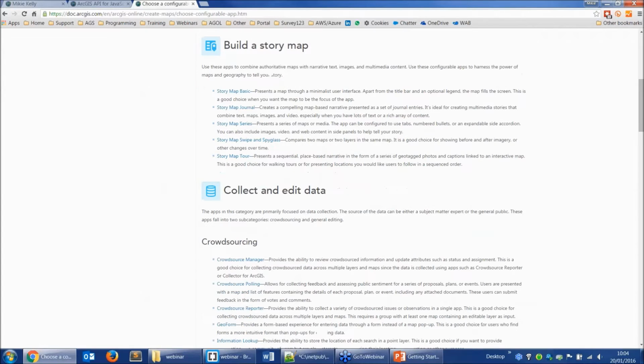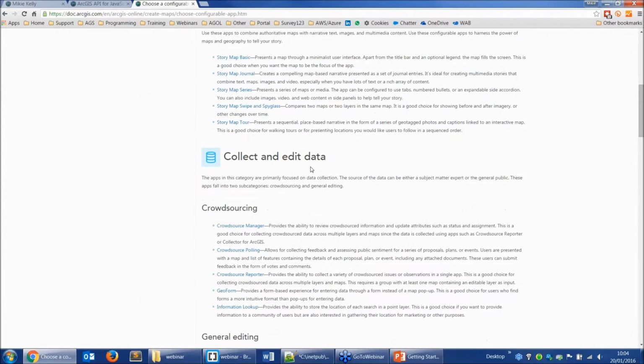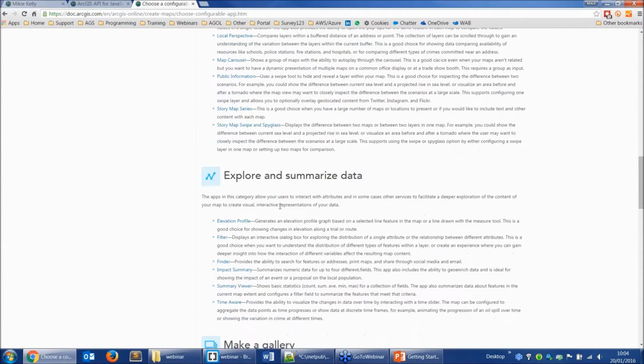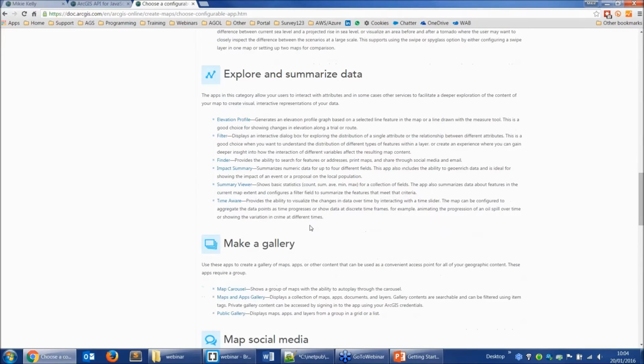And if you open any of these, so you have your story maps, you have various different categories for editing data, for comparing maps, and for summarizing data. So we'll just go into one of these and have a quick look.